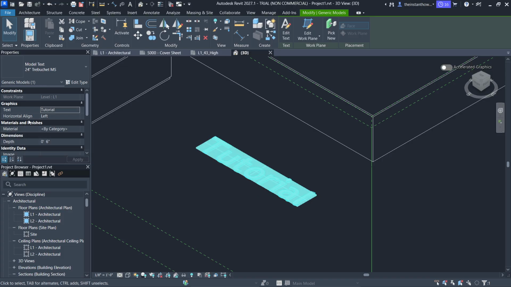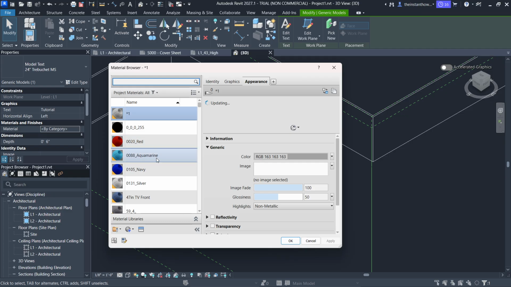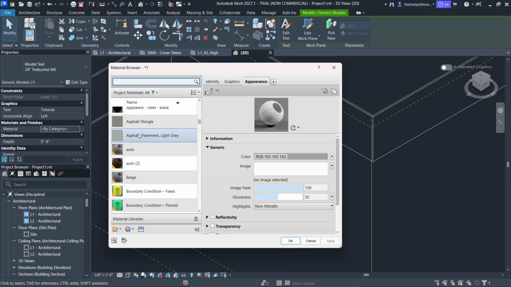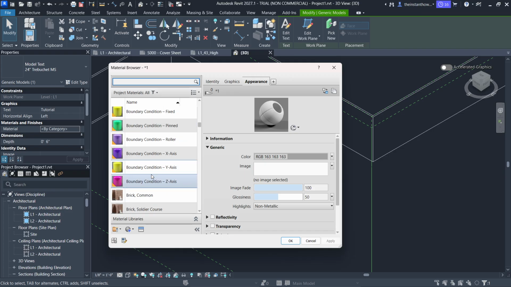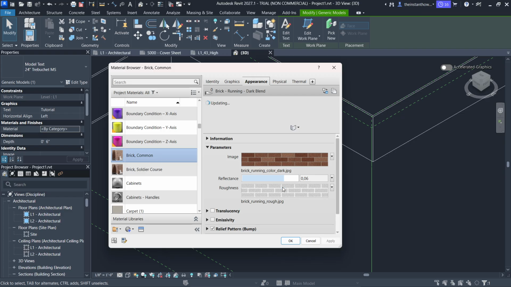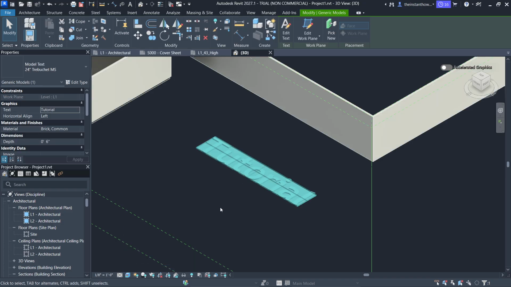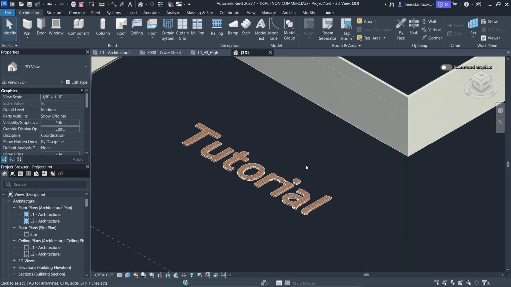Now over here on the left, you can see different materials as well, so you can put on a material if you want. So if I click on that, I could put on something random. For example, let's find something interesting here, let's just do this brick over here. I'm going to click on the OK button, and then you'll be able to see this if you switch this to Realistic down here at the bottom, and there we go, we have some brick text.